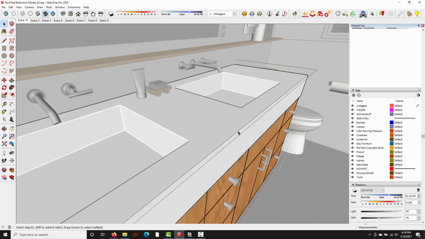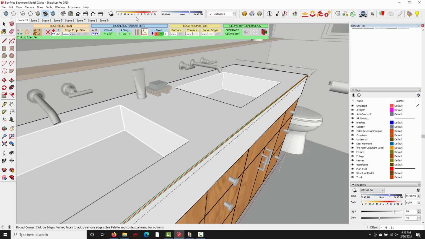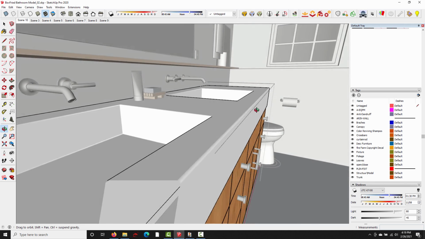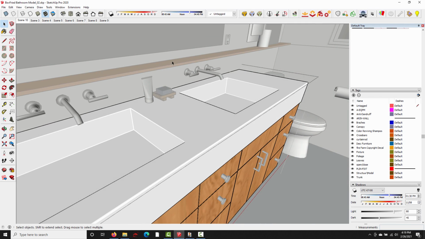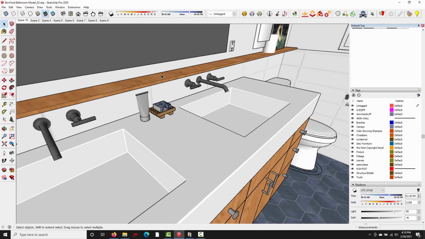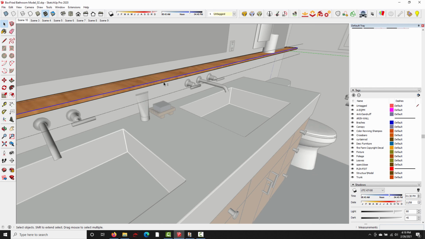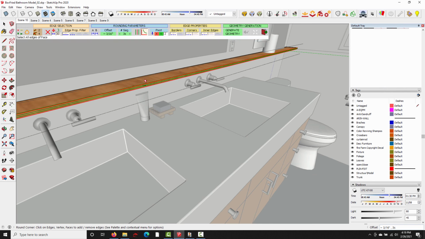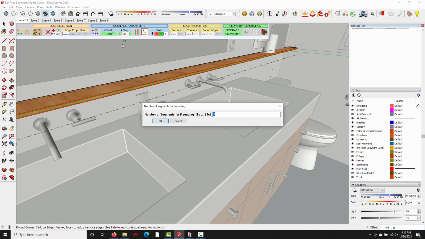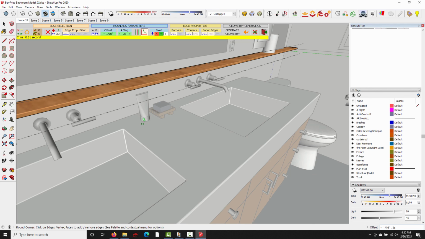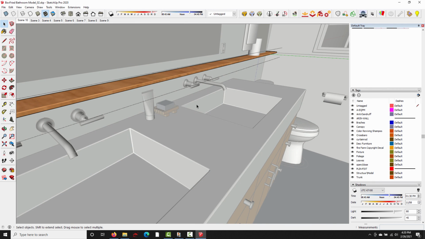I'm going to do that on this one as well. I might actually go up to 4 millimeters on this one. We'll stick with 3 segments, bevel that. I think that looks pretty good. And the last one I'll do to keep this short is this upper and lower face on this wood. We don't want a wide bevel on that one. I'm gonna go down to 2 millimeters, and we'll just use 2 segments. Click off, and you can see exactly what that did.